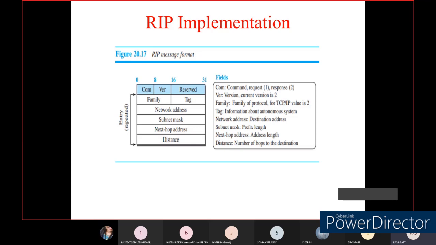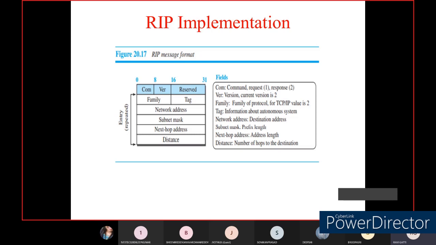And in that message, what information will it hold? It holds information about a specified destination and the corresponding request message. All those details will be held in the response.